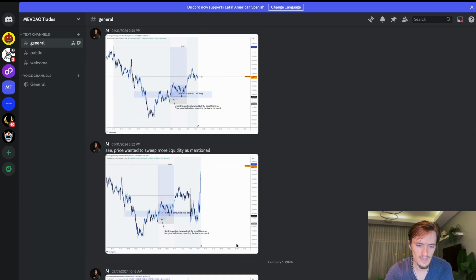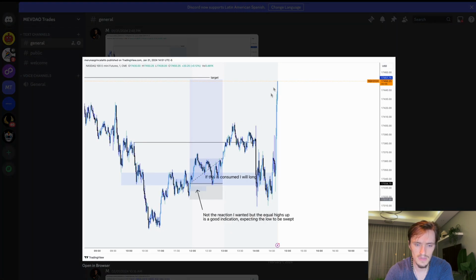I simply hold that, and eventually it reached the area, but before reaching the area it stopped me right here. That will be my stop loss in this area. And you can see price dropped below that area and then reached the target. And the reason why I did that is because there's a huge gap here. As you can see, there's not much movement in this area, which attracts price.